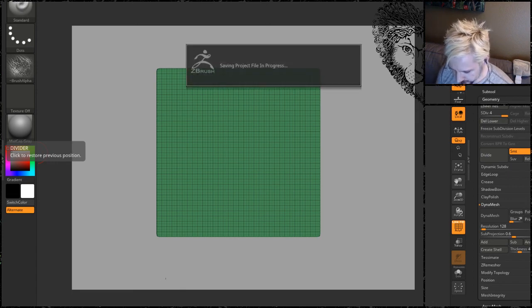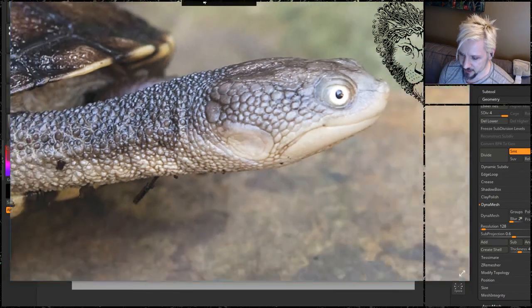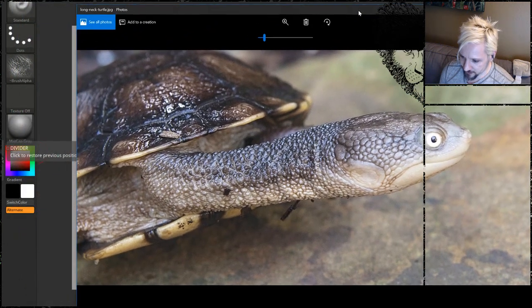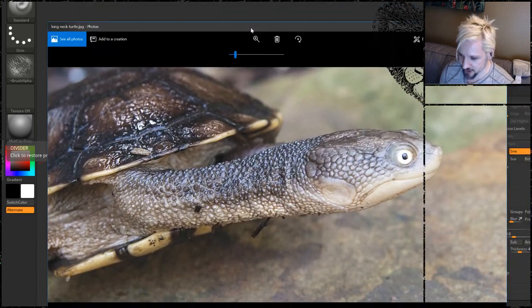Let's see. So we've got... Look at this guy. Look what I discovered recently, thanks to just a random tweet. I didn't know there were long-necked turtles, but there are. And look at that texture, and look at how it's on a long cylinder and stretched in areas. And that's great, because it's so much like Scolla's arms. I want to make this exact texture and put it on Scolla's arms, and it's going to be great.